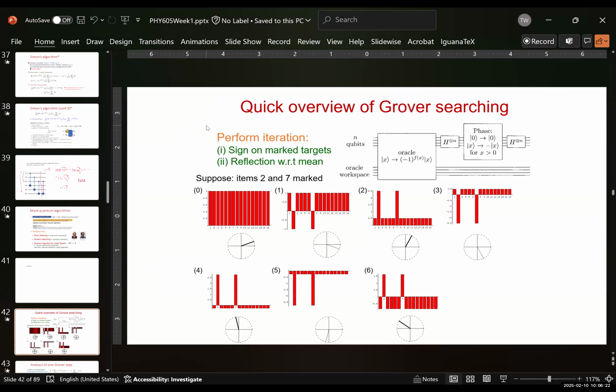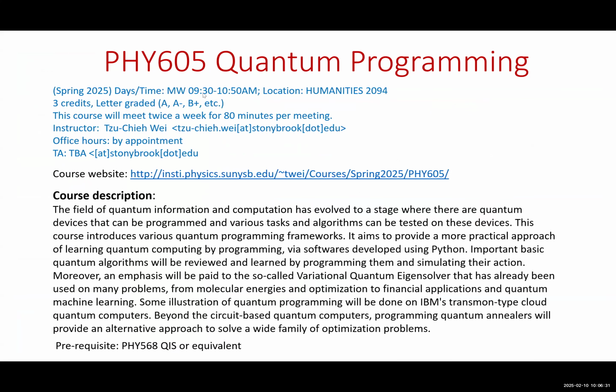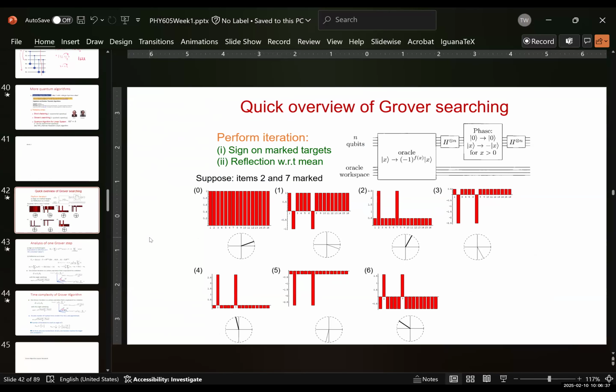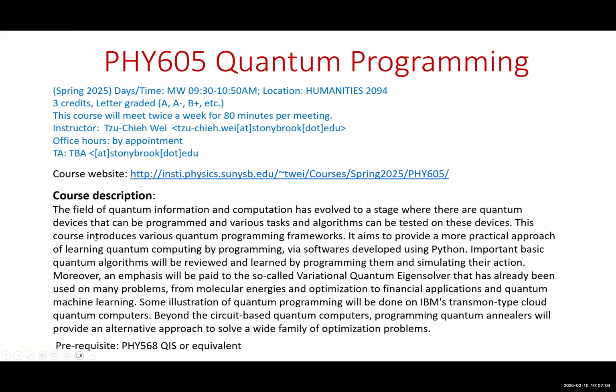on an unordered data list, and it provides a quadratic speedup as compared to the linear speedup. Who else also remembers Grover's? Yeah, it's a bunch of reflections. Each step has a high probability to actually measure what you want. How many reflections do we use in each step? Two reflections, and it becomes a rotation.